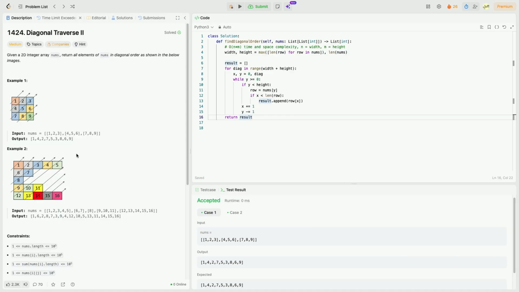Well, we have to exploit the fact that some of these cells don't even exist. Something we could do is, maybe we can identify numbers that are on the same diagonal, because we know that the first number in the first row is on the 0th diagonal, then comes the second and third diagonal.